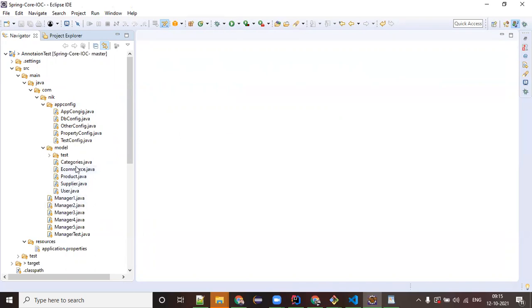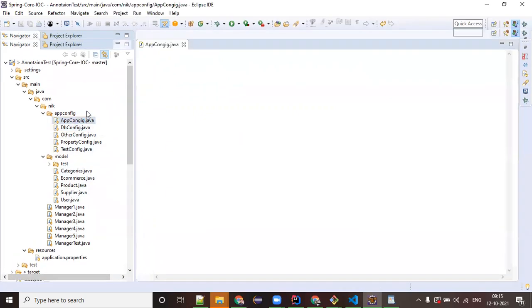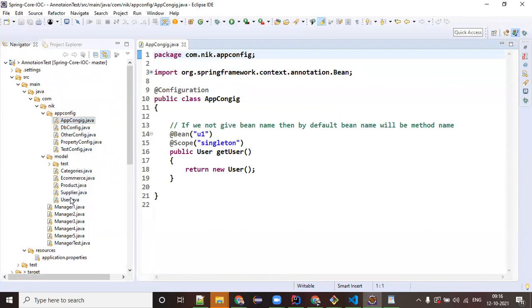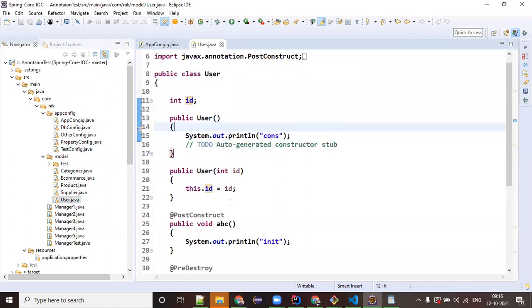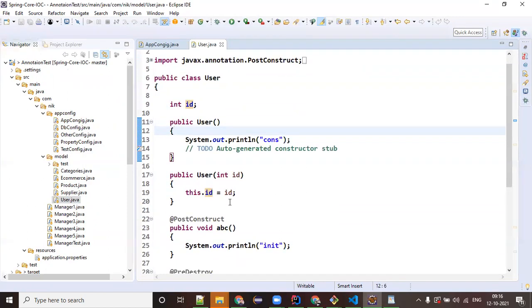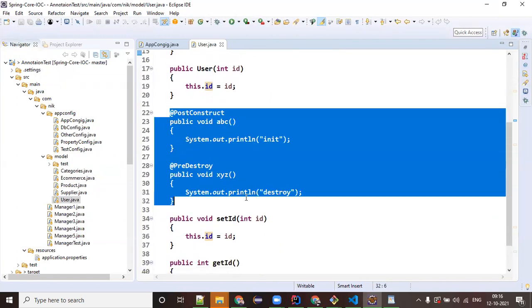Well, so last class, if you have noticed, we have a user class. Let me repeat again. We have an ID property, we have a constructor, setters, and getters methods. For the time being, I'm just going to comment this part. Ignore this for the time being.